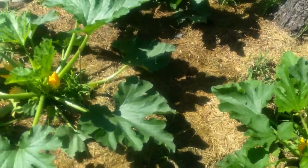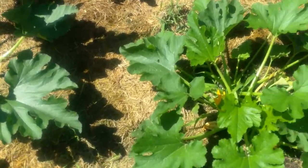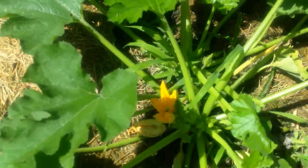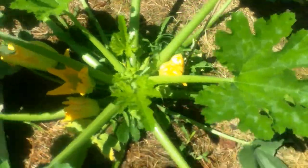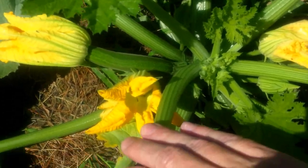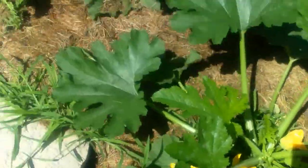Okay. Some more squash around here. I think this is mostly the green squash zucchini. I did pick one this morning, but it's really all that's been growing on it. Got lots of flowers. That one looks like it's getting ready to get started there. Really looking forward to this. We love our zucchini. Got a good sized one back there. Looks like it must have got pollinated. Got a couple more days.